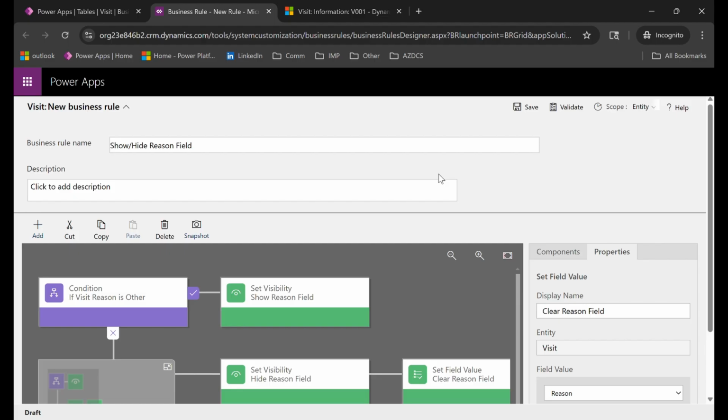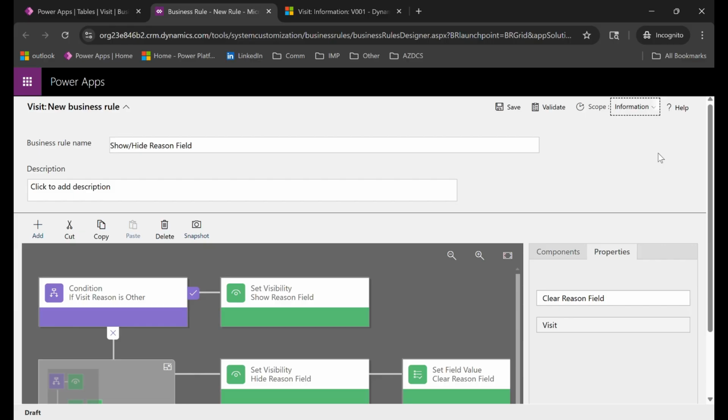It looks good to me. Coming to scope. If scope is entity, then this business rule will run on the server side as well. But if I set it as all forms, it will run on all the forms of the visit entity, but only on the client side. And if I select information, then it will run only on the information form of this visit entity.